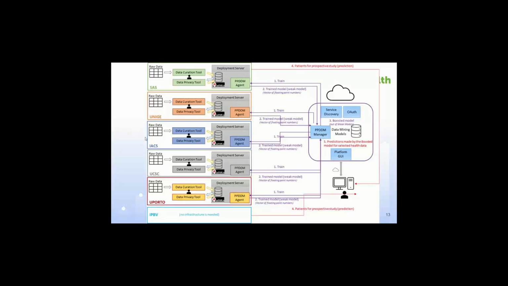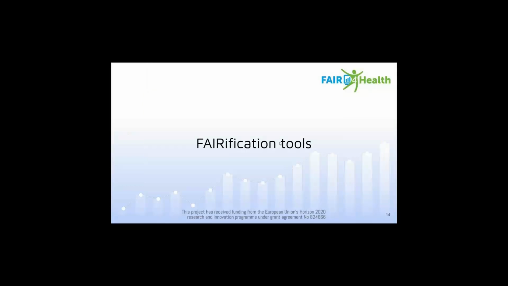Here you are, the 6 clinical partners that have been involved in FAIR4Health: the Andalusian Health Service, UNIS, IACS, UCC, and the University of Porto, and EPVV, that didn't need to install the verification tools because they cannot contribute retrospective data to the project. When we generate the models, we test them in a prospective study. The prospective study was performed in SAS and EPVV. So at this moment, Anil Sinasi from SRDC is going to continue showing the functionality that the verification tools can offer to the scientific community.